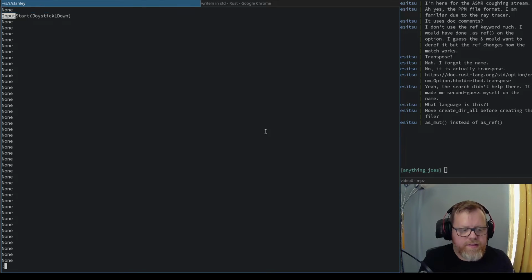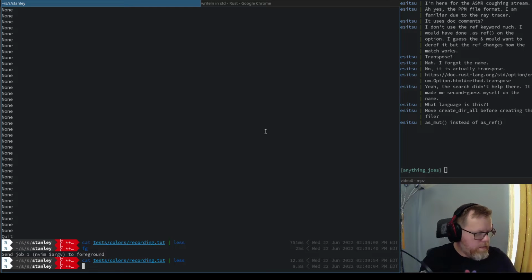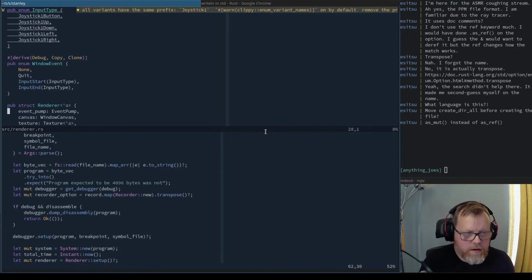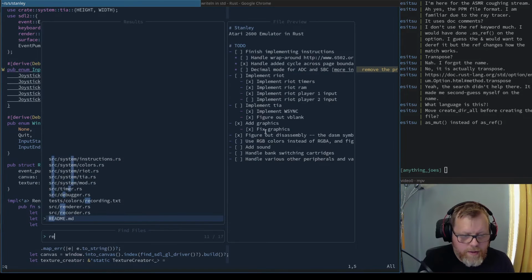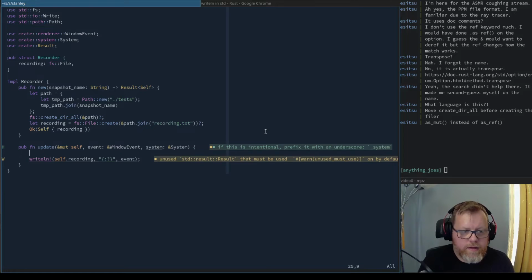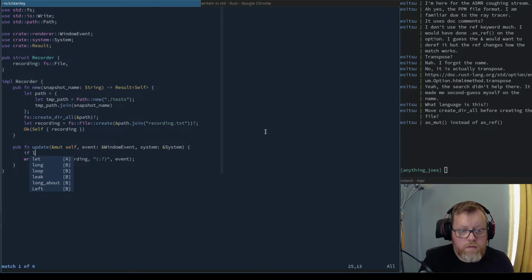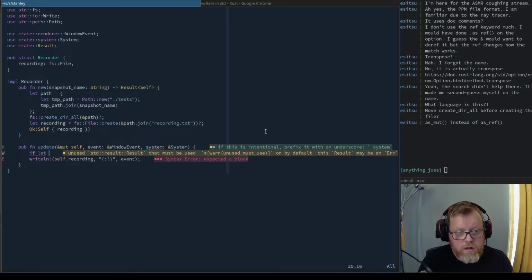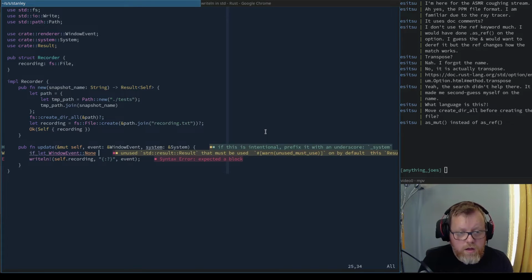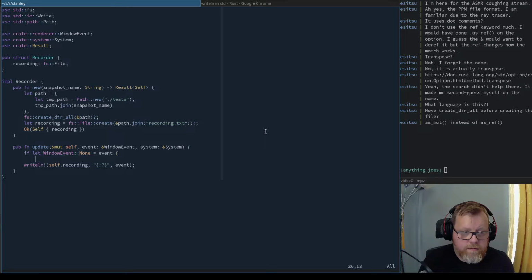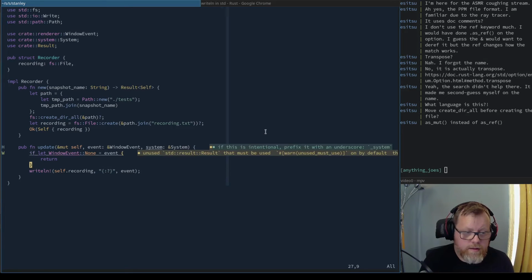So if it's none, I'll just skip it. Which is fine. So that we should be able to work on that next. Pop over to recorder, and basically if let none equals event. Just turn out of this.